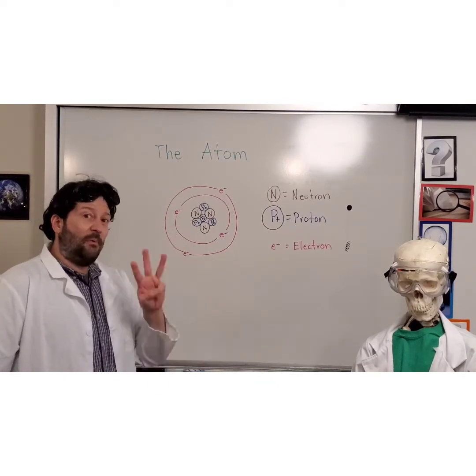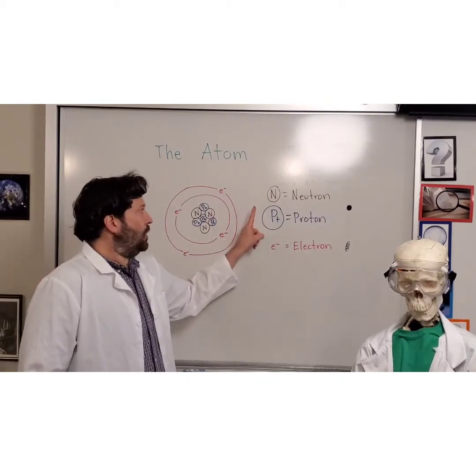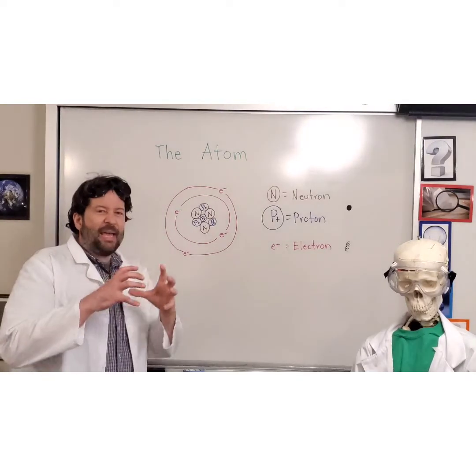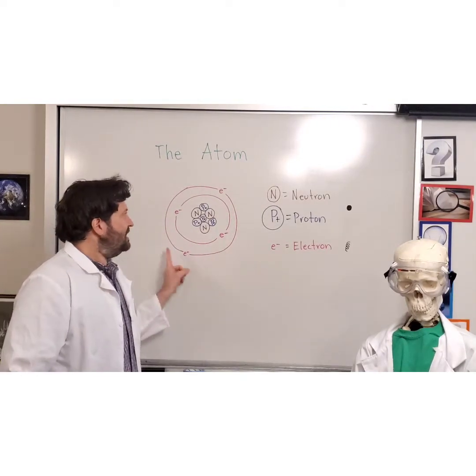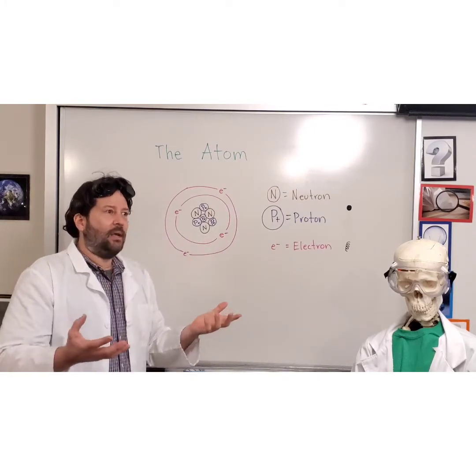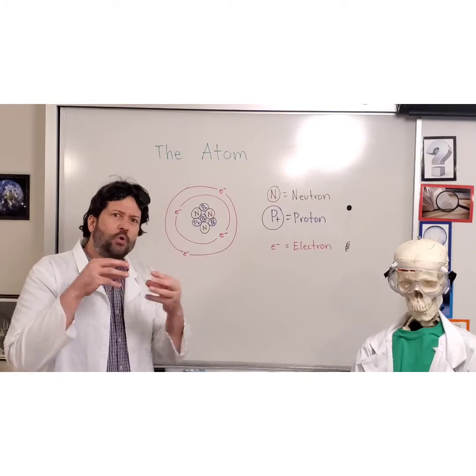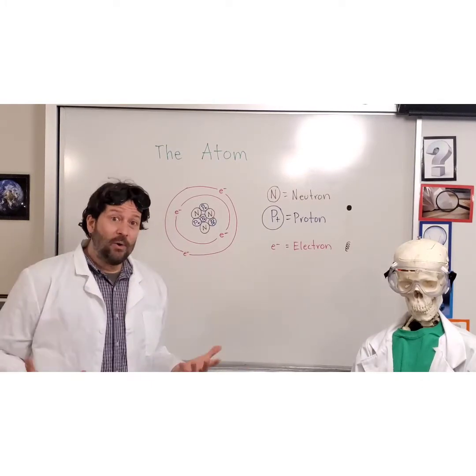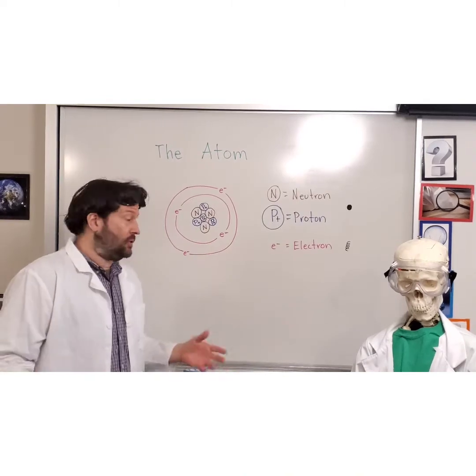The atom is made up of 3 components: a neutron, a proton, and an electron. The neutron and protons hang out in the center, in the nucleus, and the electrons float in a cloud of energy outside of that. But what happens in between those elements, as well as when you get a whole bunch of them together, and how does it affect our world and our universe?